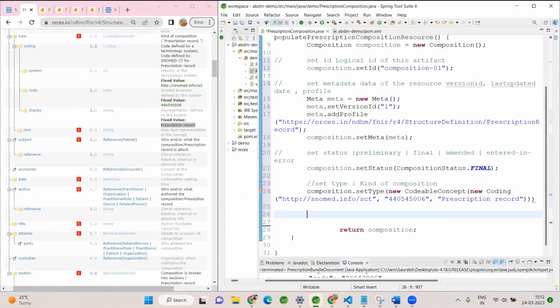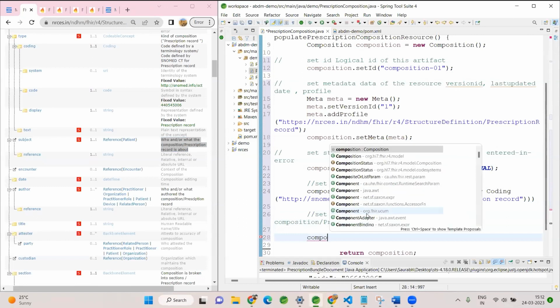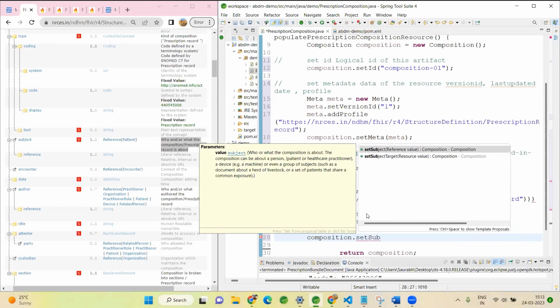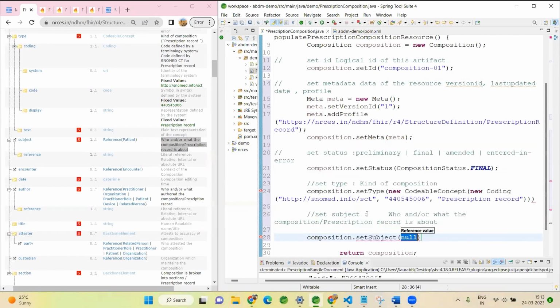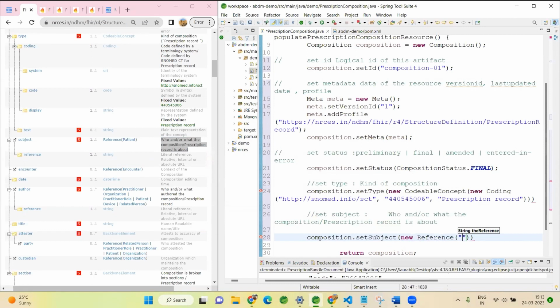So I'm just setting the reference with set subject. This will have the argument as the reference value. So I'm just creating a reference, a String reference, as the patient.